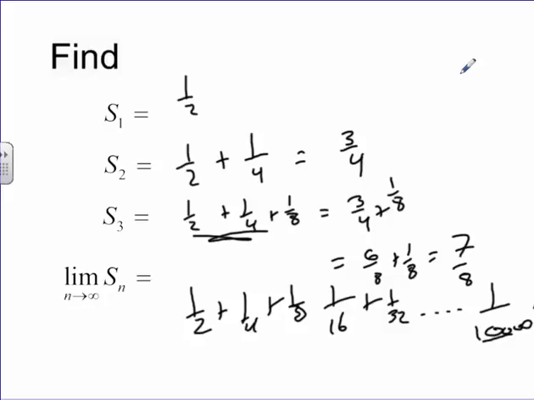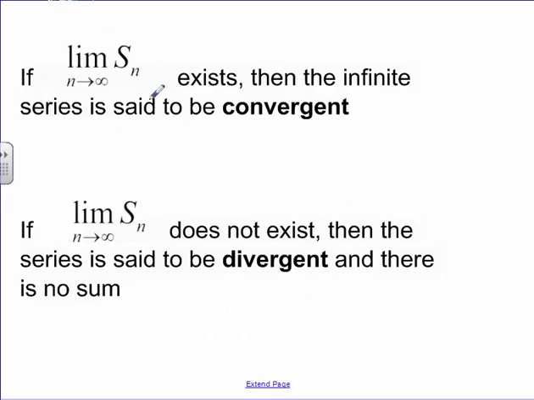Normally we just do it for a couple of terms. You may even know the formula that you were given back in Math 20-1. I want to show you how that formula was proven. So before I get there, I need to talk about a couple of terms you're going to be asked about. The first one is convergent. The second one is divergent. You've heard these words before, maybe just from pop culture in the movie Divergent.